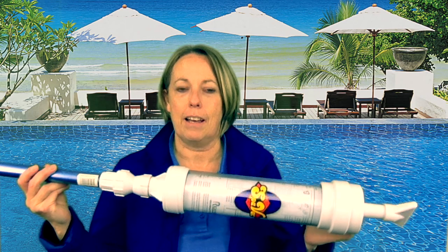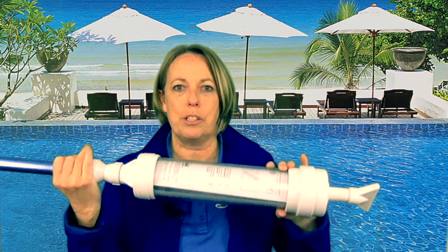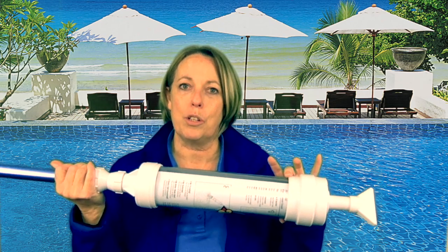So this is the first product I'd like to show you. It is a manual vacuum. It's got this cylinder in here which is clear — it's just simply still got its instructions on the inside. It has a little non-return valve in the end, and the way this works is on the very end of the pole there's a hole in there.